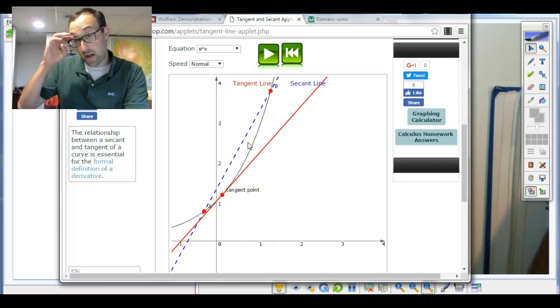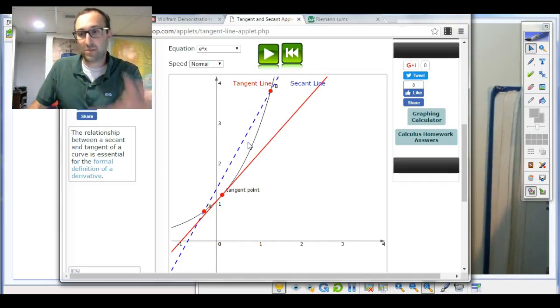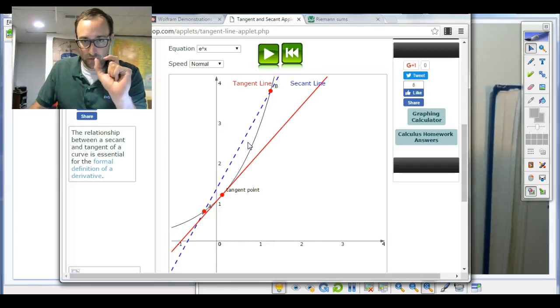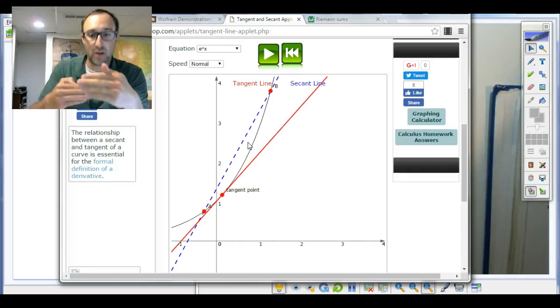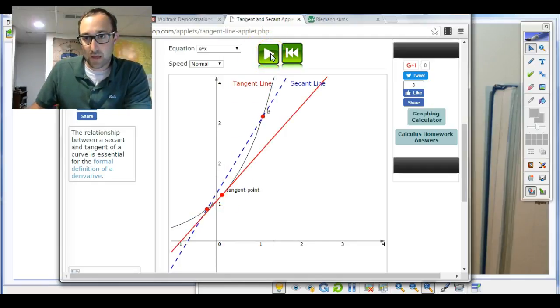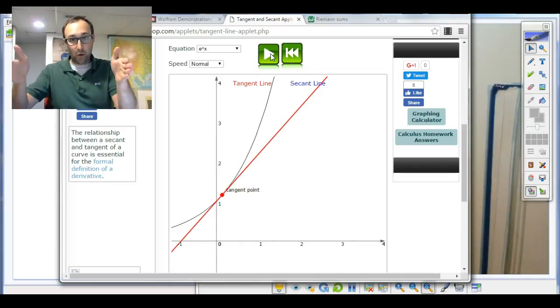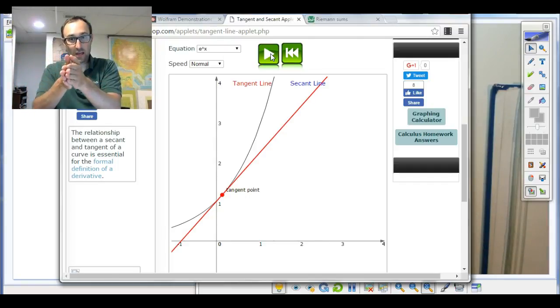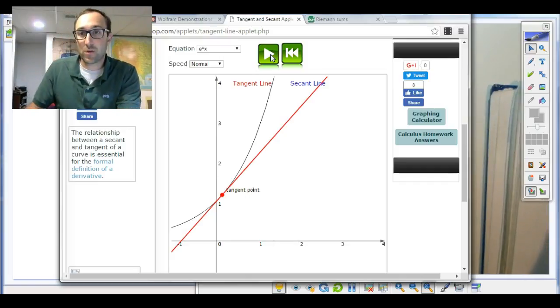Now the cops could also use radar. Radar shoots a radio wave, a pulse, that goes out to your car and comes back, and then it does it again, really, really fast. That way it tells you how quickly you're going in a very short amount of time. It says how much distance you traveled in this very small amount of time, giving you an almost instantaneous velocity. It's not exact, but it's very, very close. So we get those points closer and closer together. Instead of having them very far apart, hours to minutes to seconds to milliseconds, we can get smaller and smaller x values, which will get us closer and closer to actual speed.